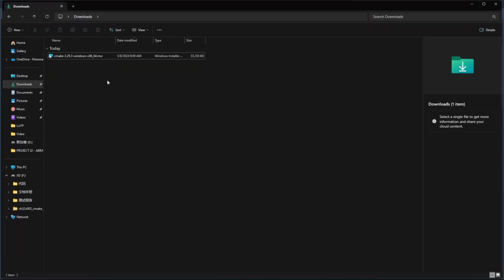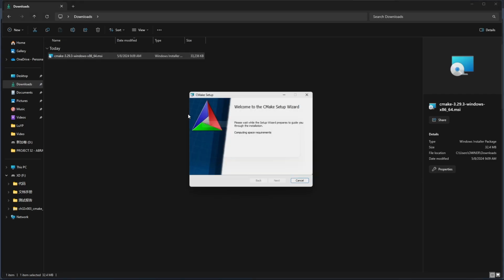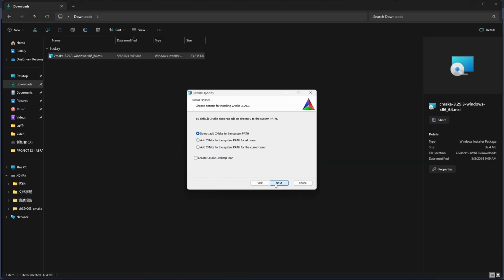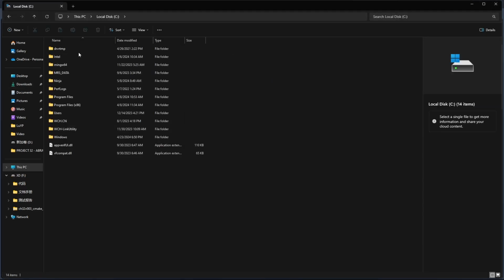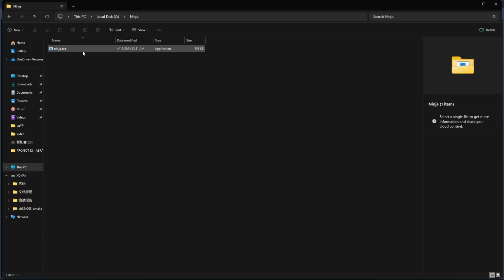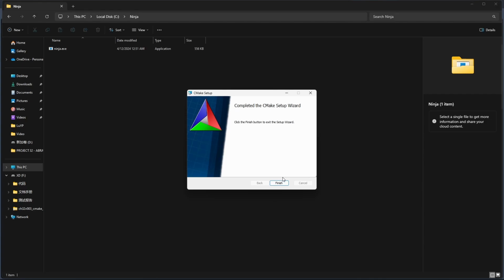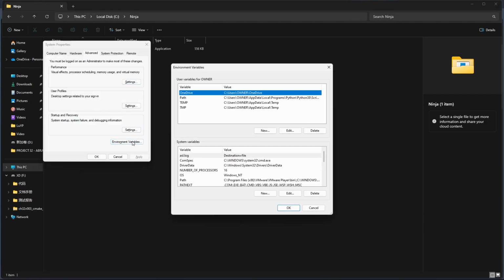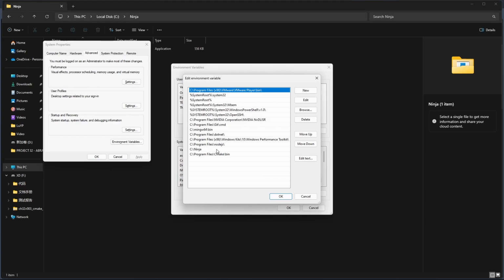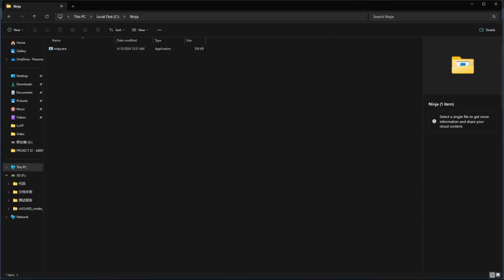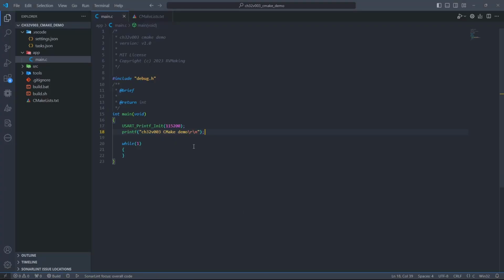Now, after you've downloaded, we're going to install CMake. And for this one, I'm just going to add CMake to the path. Okay, so whilst CMake is installing, Ninja comes as an executable .exe file. It's a binary. So I just created a folder here called Ninja in my C drive, and I put the .exe file here. And then the next part is I go to my environment variables, and then I will edit my environment variables, and then on path I will add C:\Ninja, like I've done here. So on path I've added Ninja, and that's it.